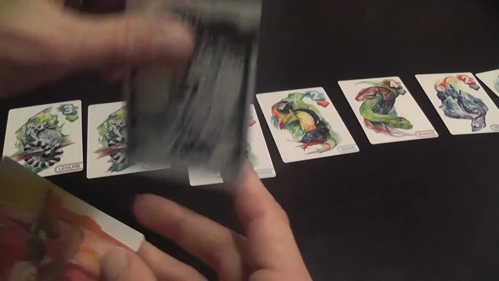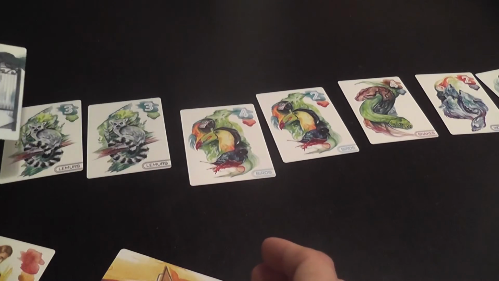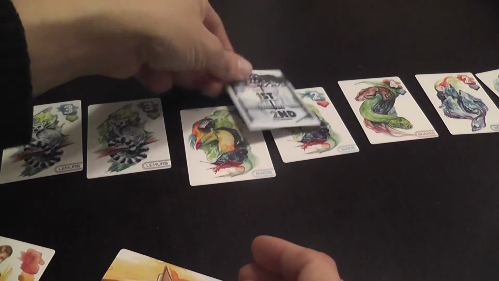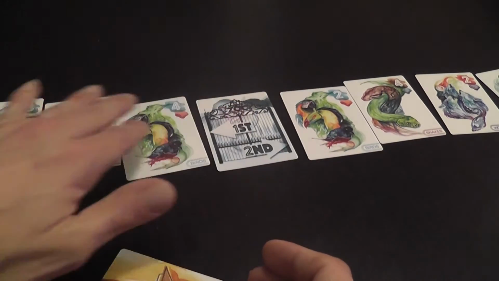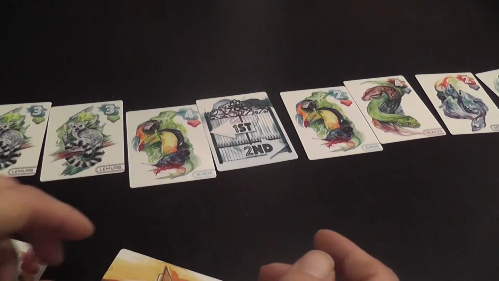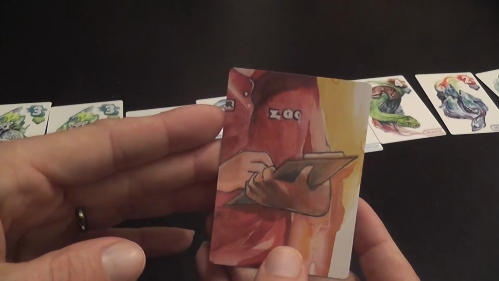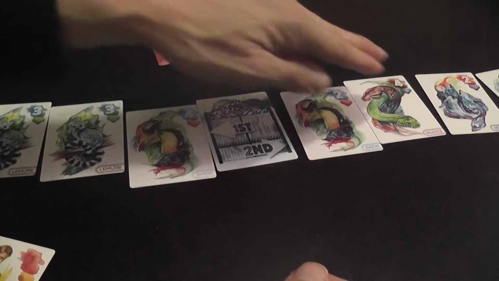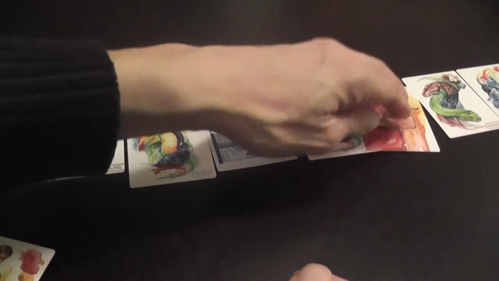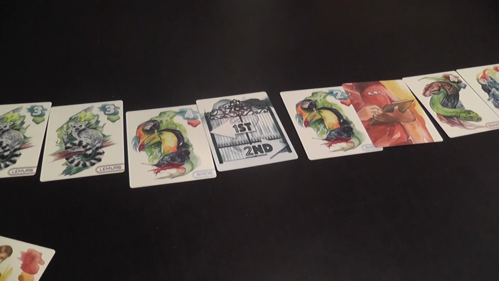So the player with the manager card will do 2 things after the line of cards has been established. First, that player will place the first and second card somewhere in the line, and suppose I want to place it here, and you slide cards around to make room for the first and second, but you do not change the order. Then the player also takes the clipboard card and again places it somewhere in the line without changing the order of the cards, and suppose that they want to put it there.